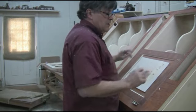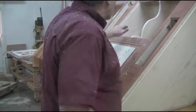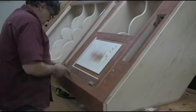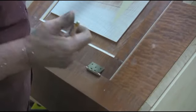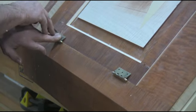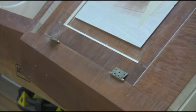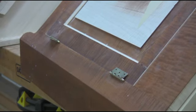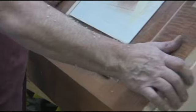Now I've only got one screw. Why is that? Well, in case I get off or mess up, then I can come back and fix it. Lay it in place. Make sure your gaps are good where you want. Mark your hinge. Again, back to that, why do I only use one screw in it? If, when I'm putting this together, I've got a little bit of deviation or something, I can twist or move a hinge a little bit, and that will help me get it lined up.